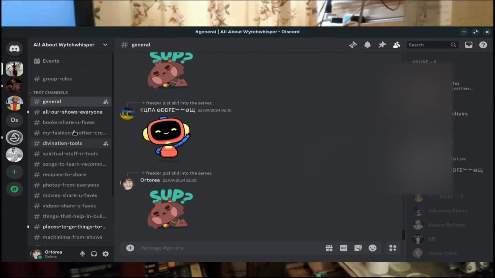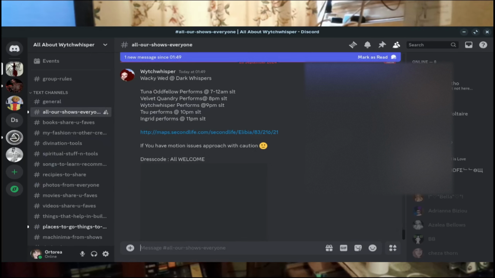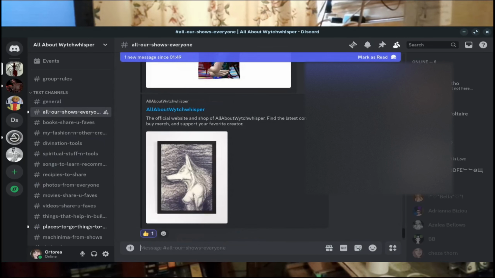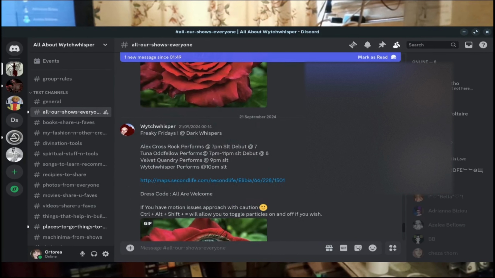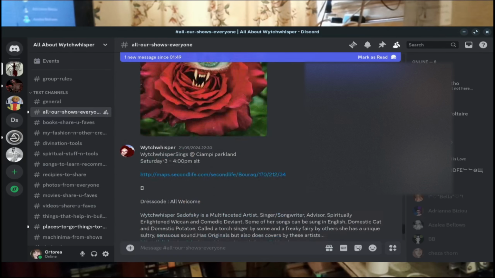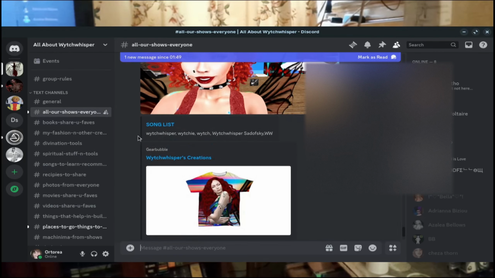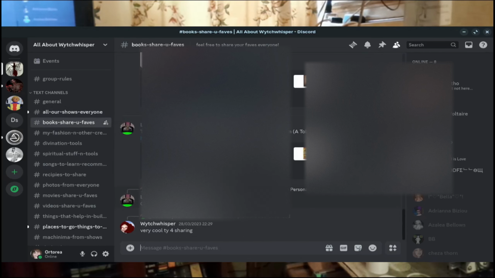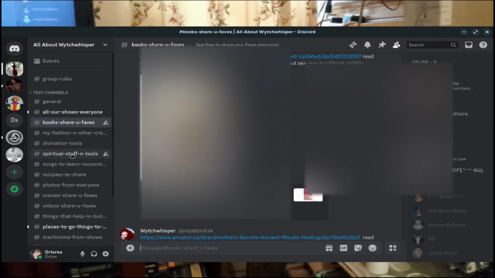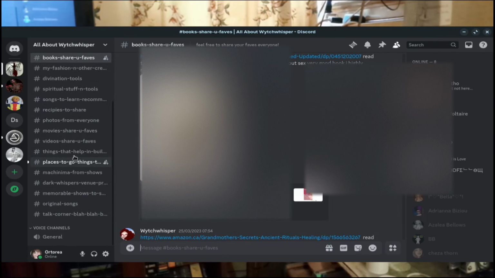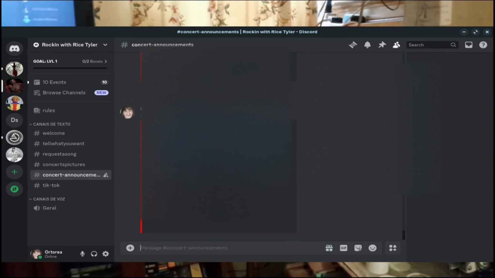No, I'll go into my spiritual stuff. There's Witchy Whispers. I like to go in there. She has all this cool stuff. She puts all the shows online in Second Life. So this is Witchy. She does all the cool dances and singing and everything else. She's really cool. I love going to Witchy's, but I'm so busy lately. I haven't got time. Everyone wants me to make some videos for them now. She shares her books and lots of stuff for yourself. There's all sorts of other stuff that I probably should be putting on here.